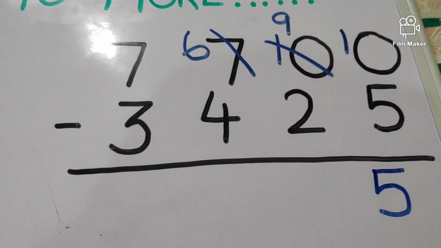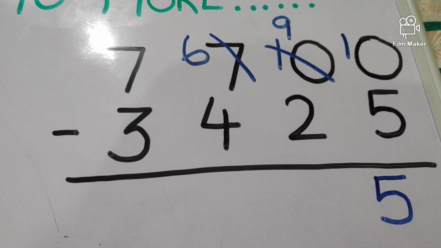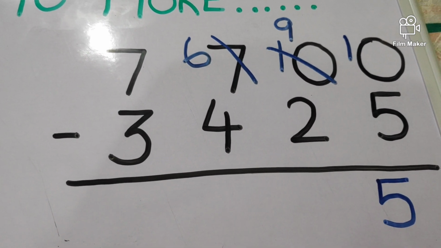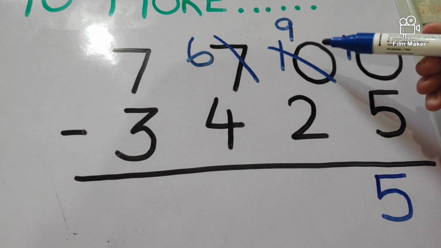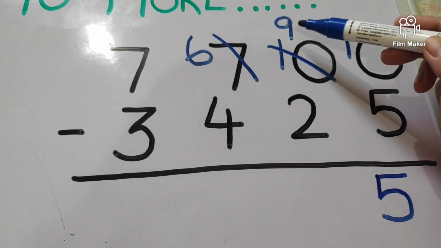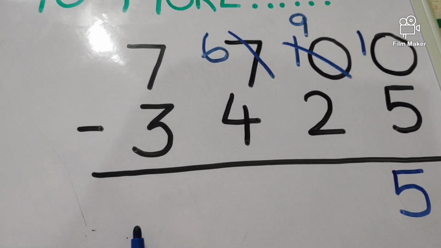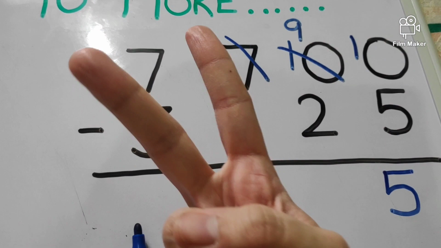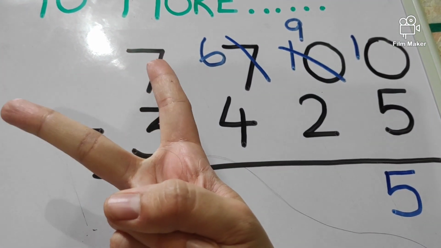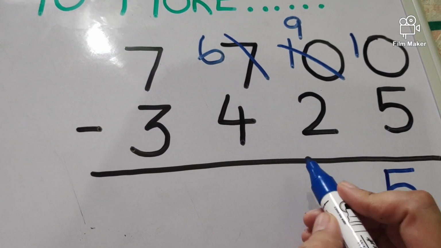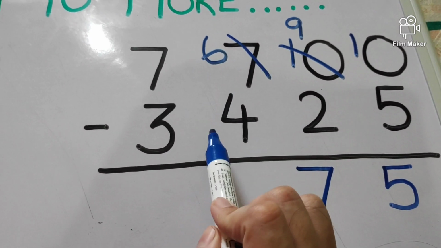Children, keep doing with me. You don't have to just listen. You have to calculate with me. Then only you will be able to understand perfectly. Okay. Now next move to tens place. 9 minus 2. So more on the top, no need to stop. 9 minus 2 gives you, count from 2 to 9. 3, 4, 5, 6, 7, 8, 9. That means 7.